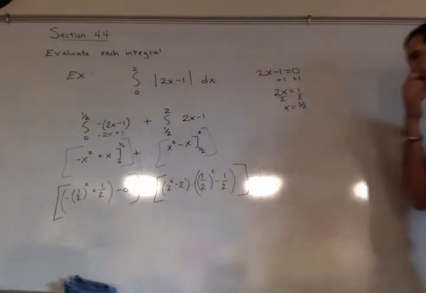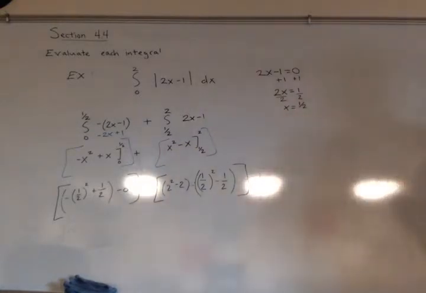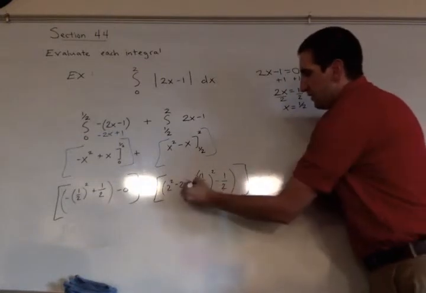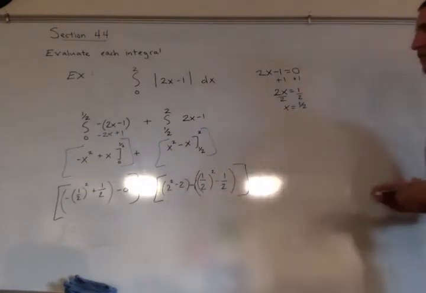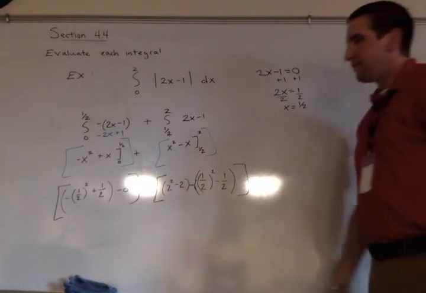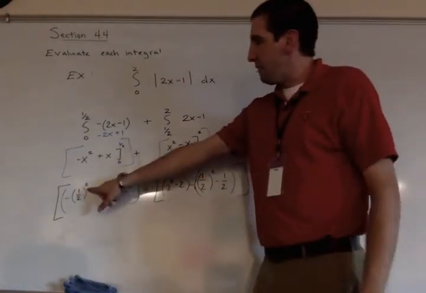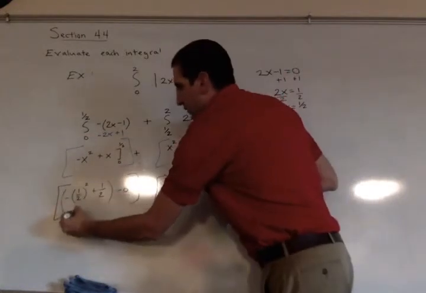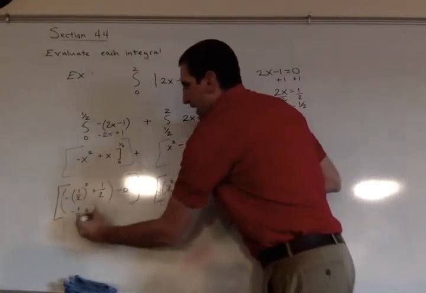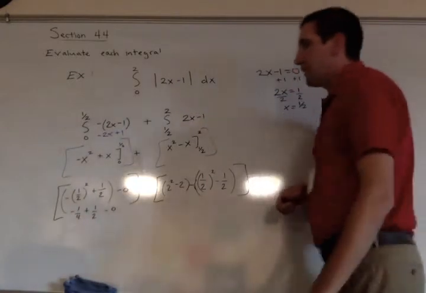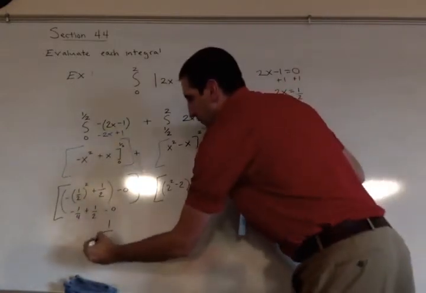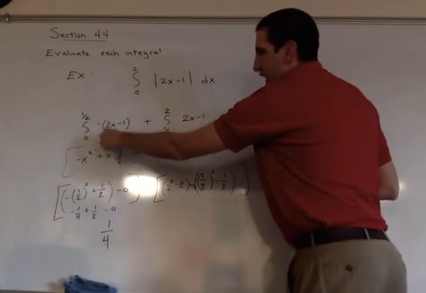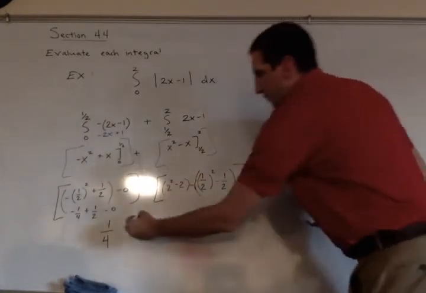From there you can do some calculator work to get this problem finished up here. So let me fix this minus sign there. Excuse me. If I have 1/2 squared, that'd be 1/4. So I have negative 1/4. I'll write a note here. Negative 1/4 plus 1/2 minus 0. That's going to result in positive 1/4. So this first part here that we split from 0 to 1/2 evaluates to positive 1/4.